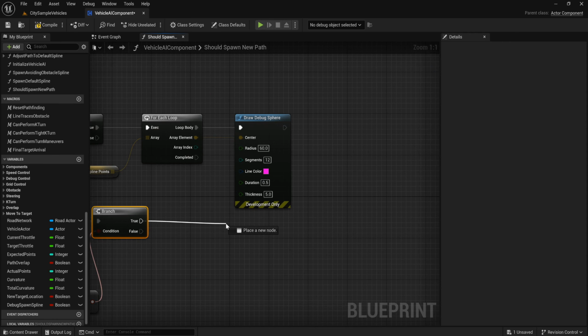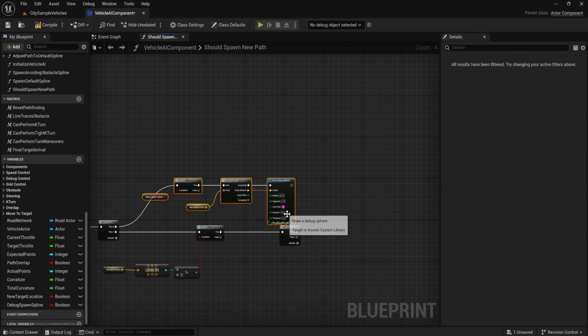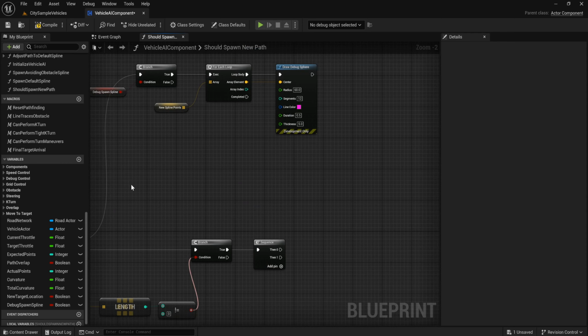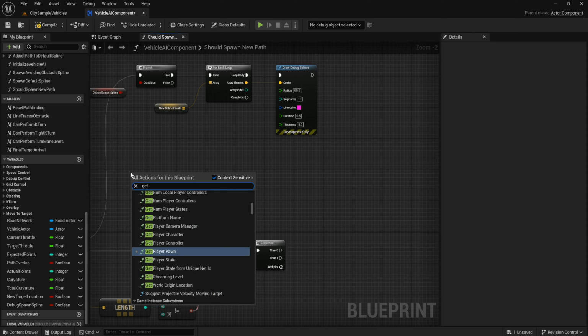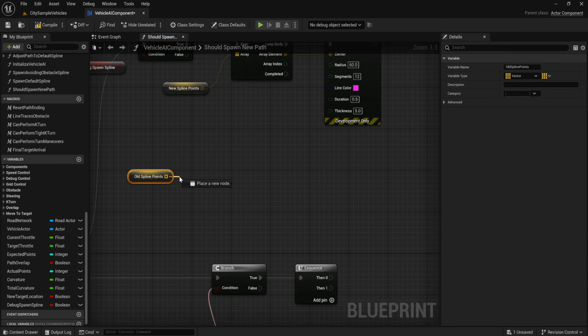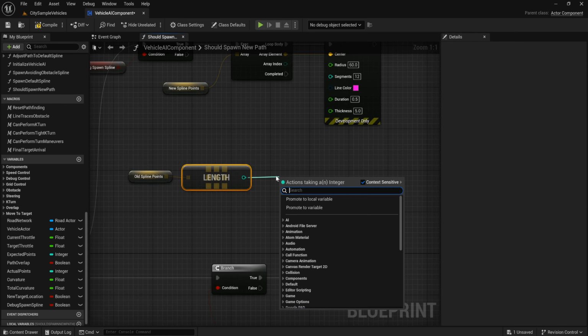If this is true, we create another sequence. And move this up here. Get all line points. Length to float.